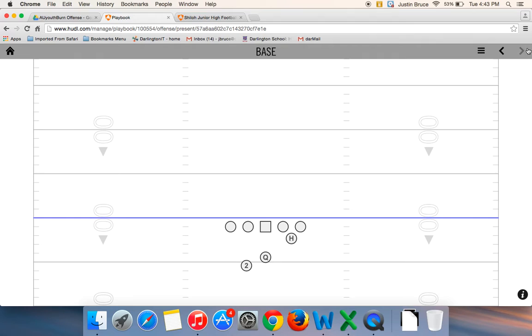So our first cue is going to be flip. And the way we would teach this is we would just line them up in base, and I'd say, okay, you guys flip to the other side. Just flip over. And then, okay, get back, and flip. All right, get back in regular, and then flip. So that way they know they're just going to flip to the other side when they hear flip.